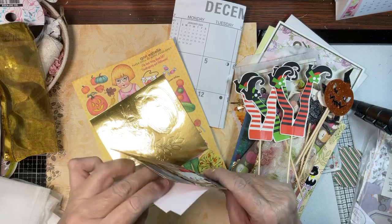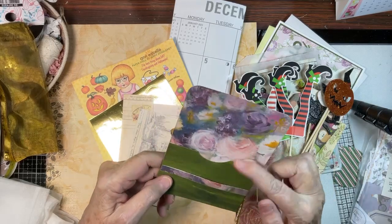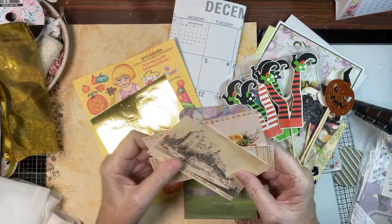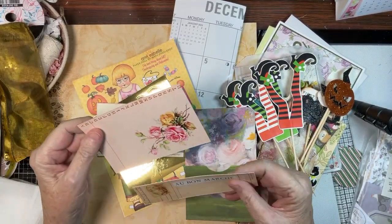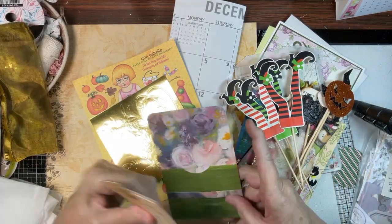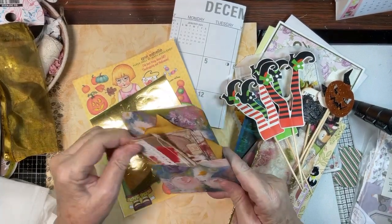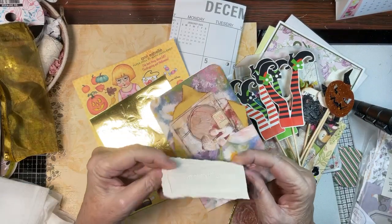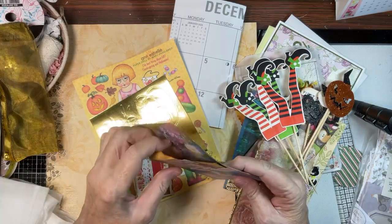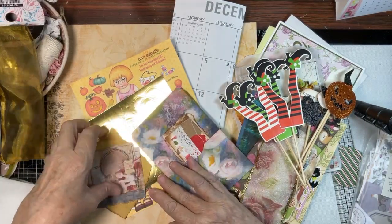I hope your granddaughter helped you when you were doing all of this. Look at what a pretty, pretty paper. It's a double pocket. So on the one side, look at these. How pretty. Oh my goodness. Beautiful, beautiful. Looks like a Monet painting. And then I love this. I love how you just take papers and a little bit of pretty trim, and you just stitch them together and you create really a work of art.